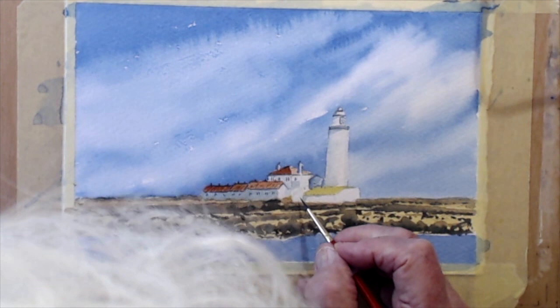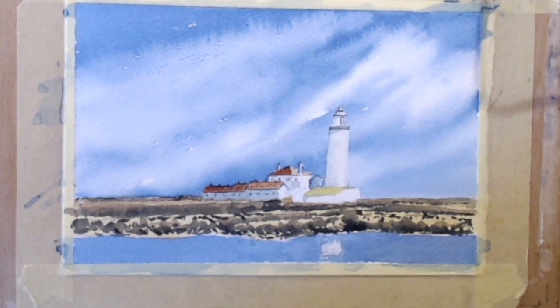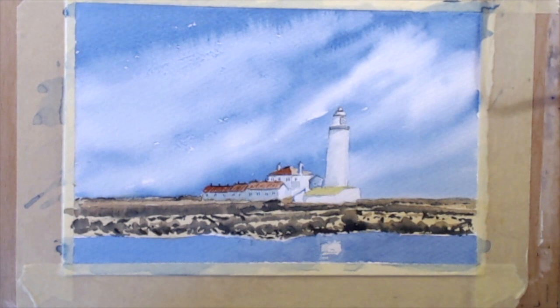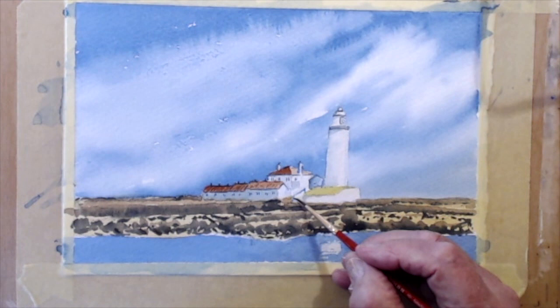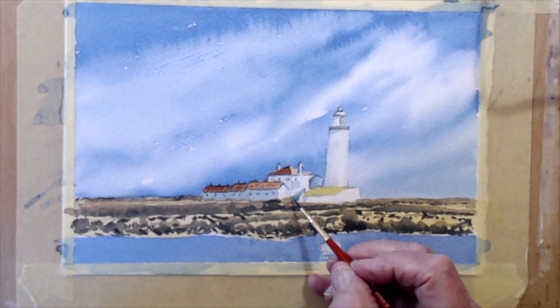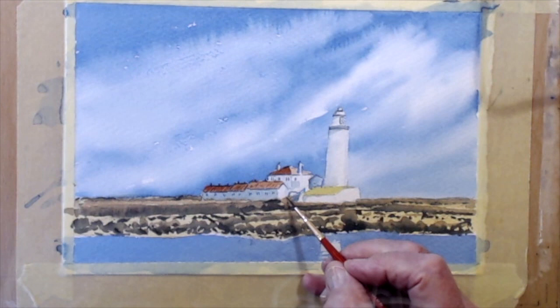Now, there's a wall down here, which I think I ought to put in. Come down here like this. A bit dark in there. Like a twiddle thing there, I don't know what it is.